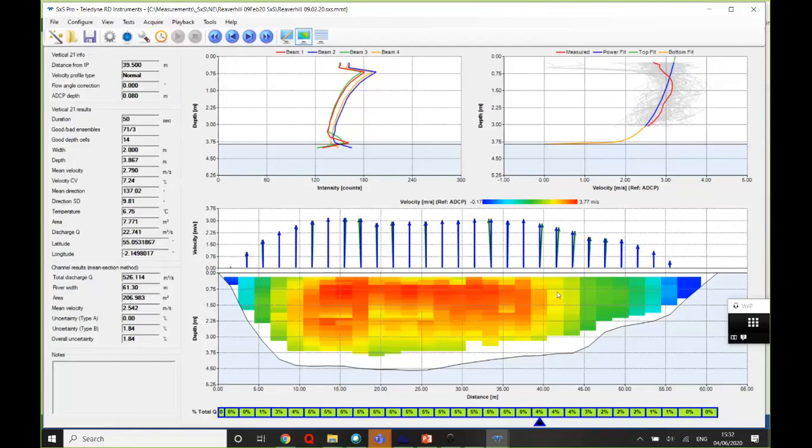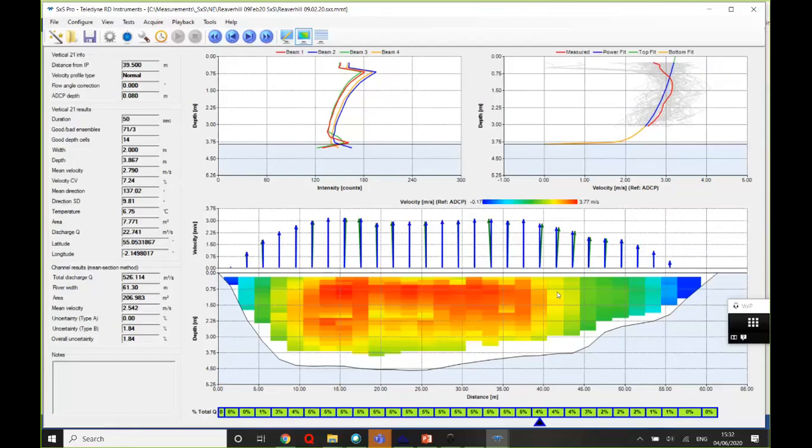I mean, if you just got one section, or even just 3 sections that were good with stationary, that's better than 10 bad transects with bad bottom track, unless you can recover it with good GPS. But I think for me the thing to do is just get a small number of measurements well spaced across the river, and then infill on the way back if you've the time and if it's not changing too much.